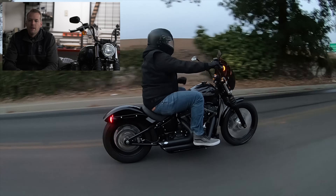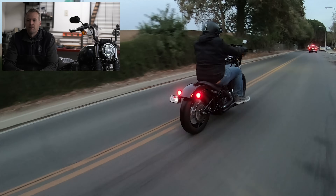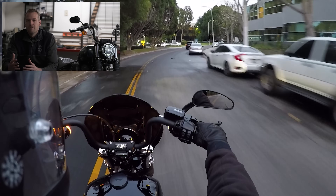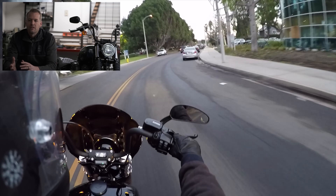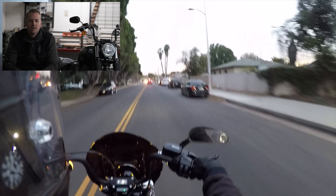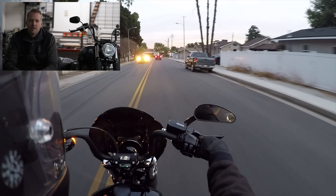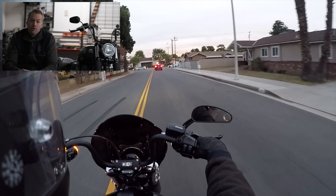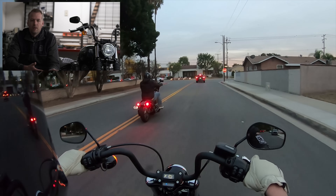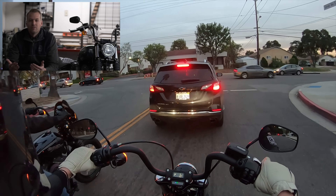Is it for everybody? No — but you are after all buying a cruiser, and not everybody really feels the need to go real fast on cruisers. But if you're a guy that wants the cruiser experience, the ergonomics, the look, the feel and style of a Harley-Davidson, and wants to take it to the next level performance-wise, the Stage 3 and Stage 4 kits are a lot of fun and will give you that extra power at no risk. If you use the Screaming Eagle stuff, have it installed in the first 60 days or get the Screaming Eagle warranty, you're risk-free — and doing performance work risk-free is relatively new to the Harley world.